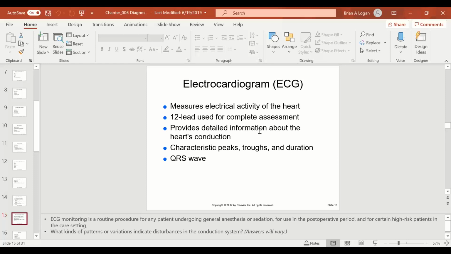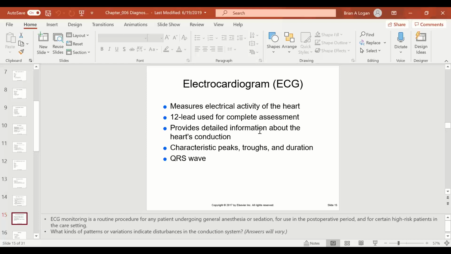Typically, if you need to do a full assessment on a patient, this is what's referred to as a 12-lead EKG. So typically in the OR, just for monitoring, we're only putting on the 3 leads. But if you need to do a full assessment of the patient, you need to put 12 leads all along their body. I'm not sure exactly where they all go. But an EKG tech will be the person who comes and does that. Usually those will be done for the patients over in pre-op.